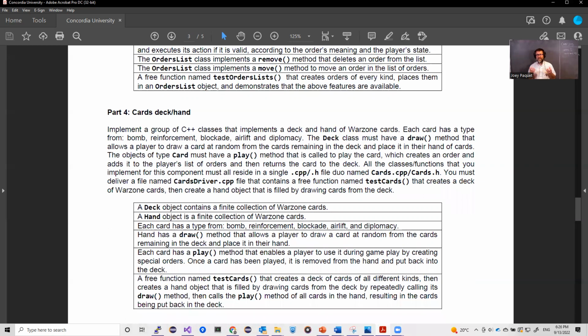Essentially, the deck of cards is a list of cards that you draw from, in which case the card is put into your hand, which is another list of cards that you can play. There's only one deck of cards from which all the players can draw, and each of the players has their own hand of cards.